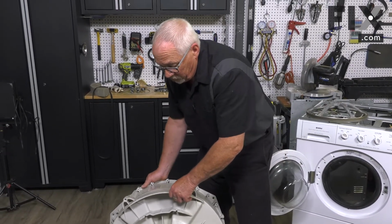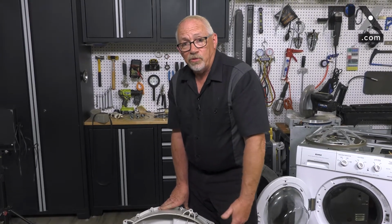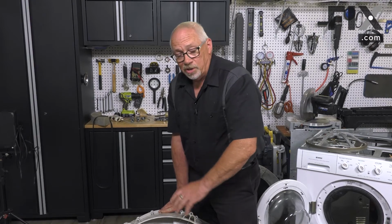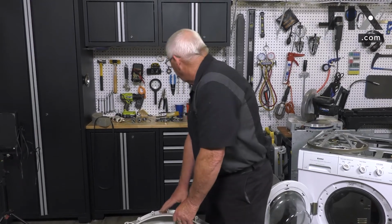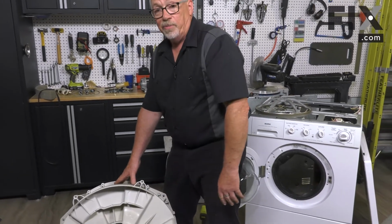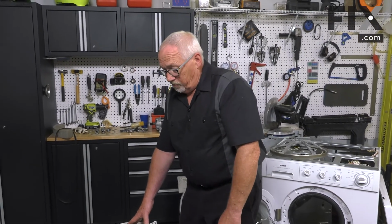So if you decide you want to do that repair, you can see it's pretty much one of the first parts that they start with to build your washer. And if you want to change them, you've got to take the machine completely apart, taking away all these individual pieces just so that you can get down to the point of changing that piece. Very expensive repair. You can certainly save some money by trying to do it yourself if you want. If you were to hire somebody to do it, it gets quite expensive to the point you may want to look at comparing that price to the cost of a new machine.